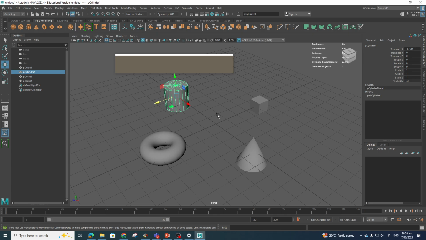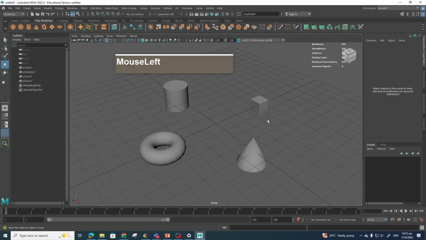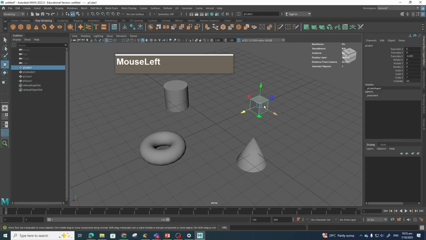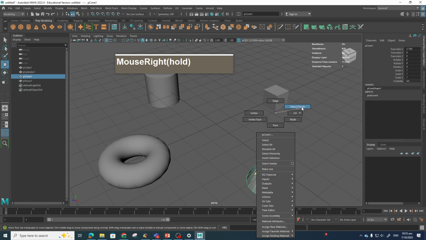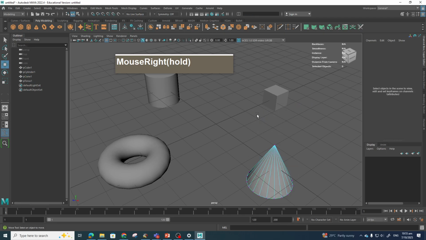Okay, some of you, I realize, accidentally go into a mode called edit mode. We are not going to edit mode today. When you go to edit mode, when you select your cube, instead of this green line, some of you actually right mouse click and then accidentally go to any of these editing modes.